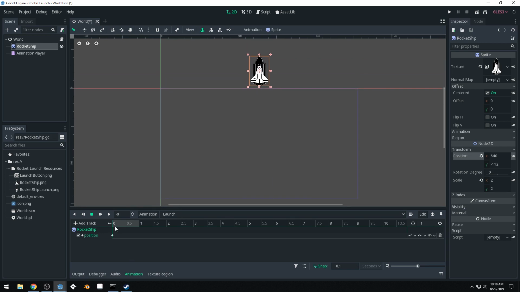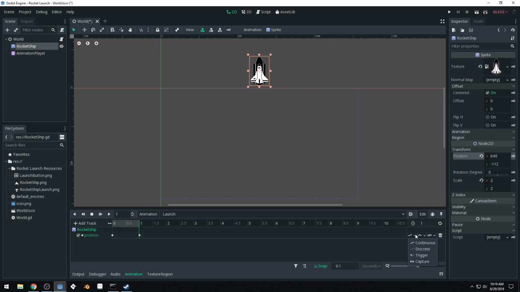If we move this though, it's going to stick our ship back down because it's going to try and play the animation. So we need to move to the end, then do -112. And key our frame. And you can use this, or you can use this little key right here to key this property. And now you can see we have an animation that plays from this keyframe up to this keyframe.